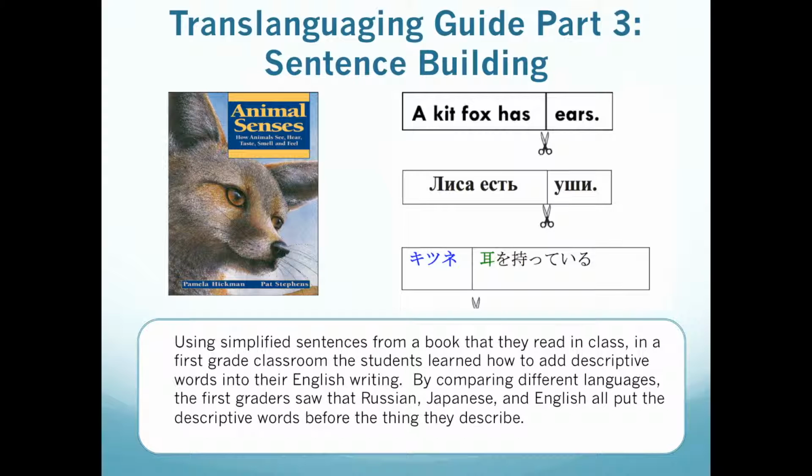By comparing different languages, the 1st graders saw that their languages, Russian, Japanese, and English, all put the descriptive words before the thing that they described. So not only were students able to learn about the syntax of English, but they also saw that their own home languages had similar syntax to English.